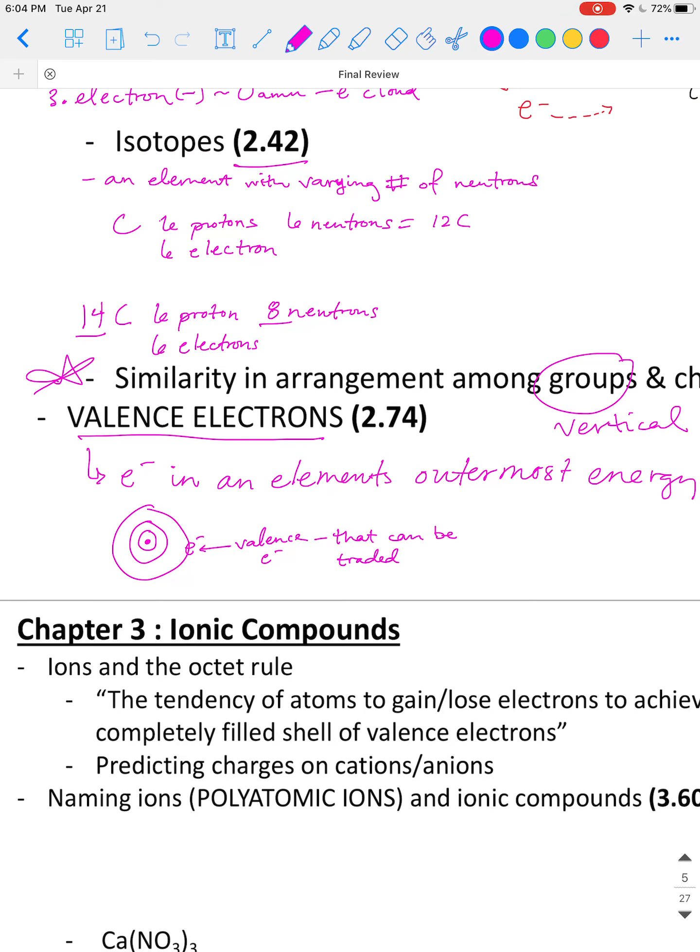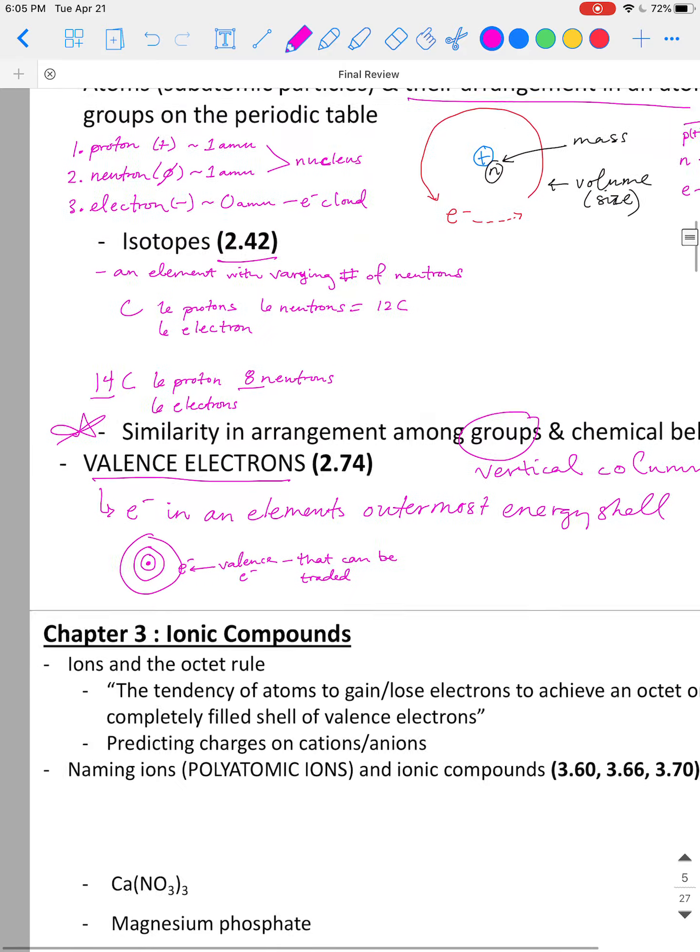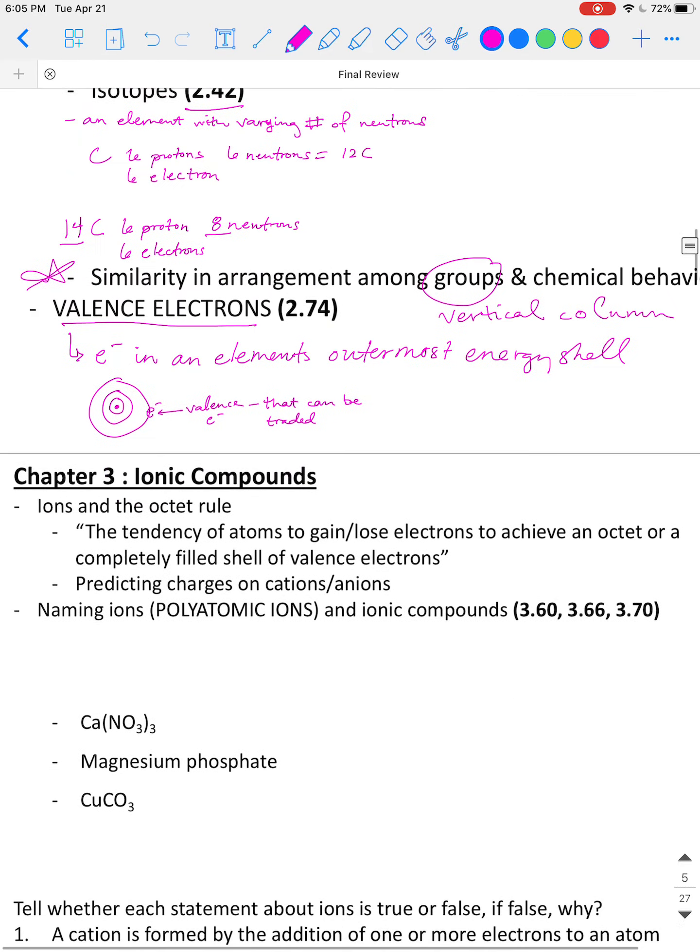So again, elements with one valence electron, they want to be like a noble gas. Everybody wants to be like a noble gas. They want to have eight valence electrons in their outermost shell. And if they can achieve that, some can gain that quickly by giving away simply one valence or two valence and those become your cations. And other elements can achieve an octet or be like an octet.